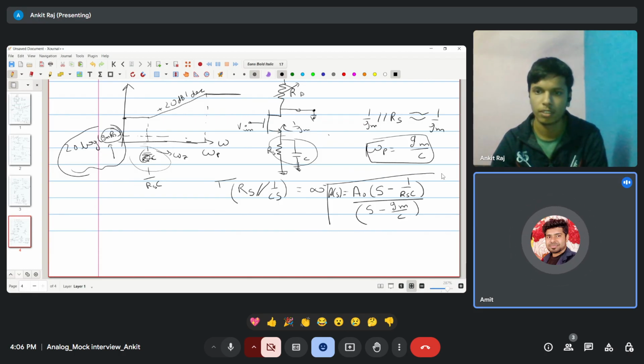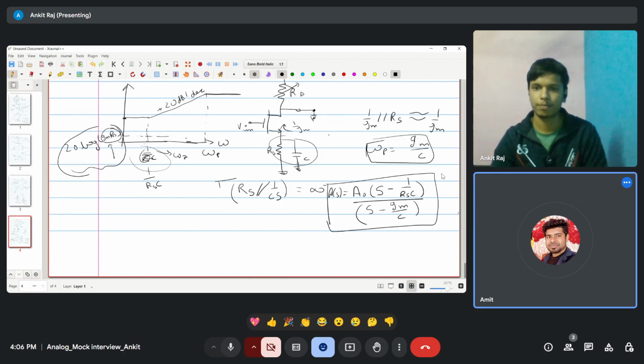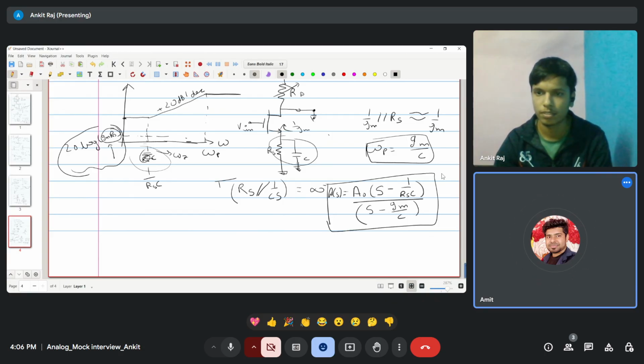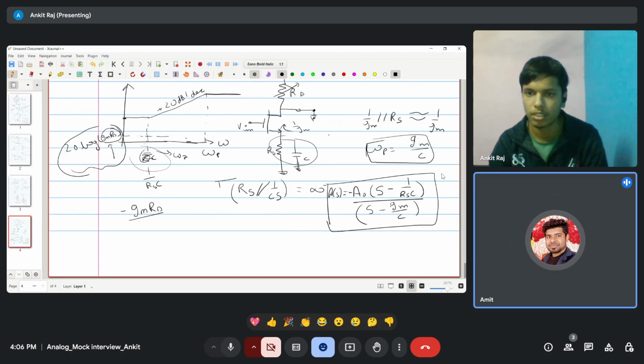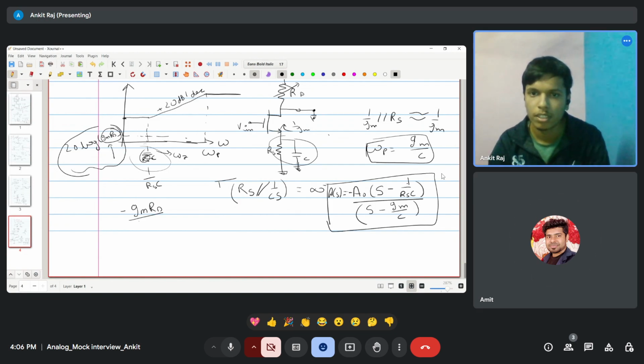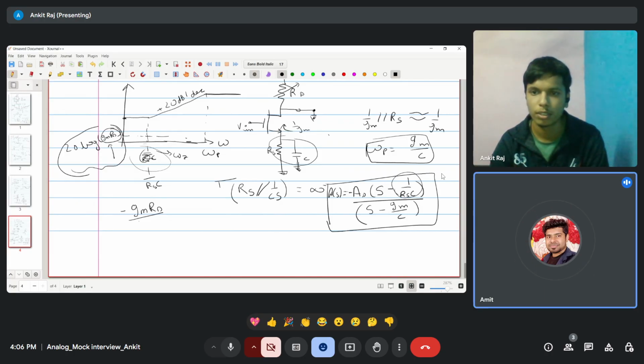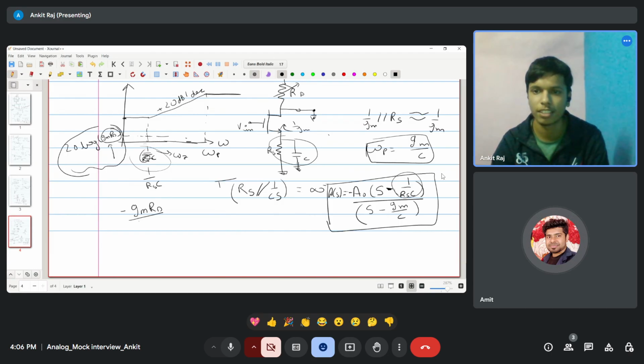So now everything is replaced by the circuit parameter values. I want the A naught to be replaced, and the sign will be minus. I just want the mod value. But I want to know what will be the S minus 1 by RSC or plus in the parenthesis. Before that, you have to make a negative sign. It should lie on the left side, so that it will be correct.